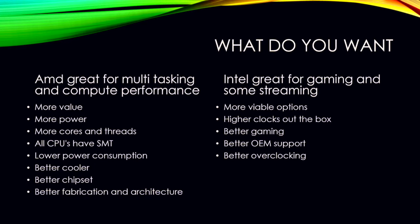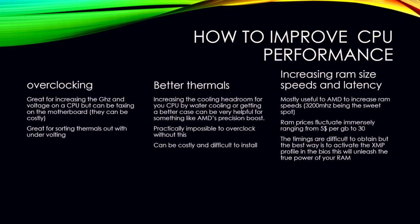So yeah, you will be getting a better chipset, better cooler out of the box with AMD. The coolers with AMD are the Wraith Stealth and Prism coolers, and those are actually much better than Intel's. I think the top processor which comes with a cooler from Intel might be the 9600K, but you're still going to want to go much better than that. The only ones which don't come with a cooler are the Threadripper 3rd Gen and the 3950X from AMD.